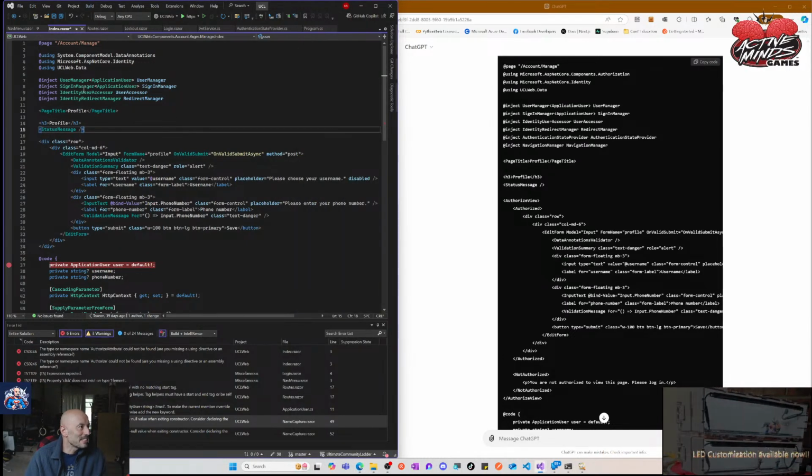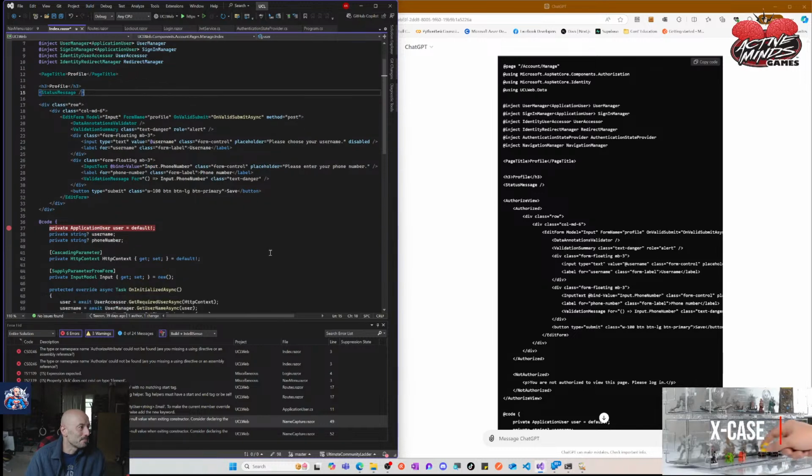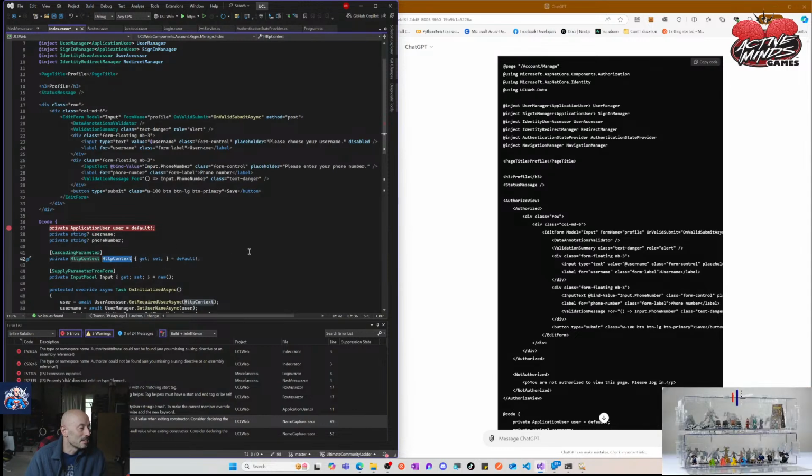I think some of these injections are actually injecting and creating a state that's triggering this. Cascading parameter. I wonder if that's a thing. I wonder if that has something to do with why my stuff wasn't working, because I didn't do a cascading parameter. What is a cascading parameter? Good question.